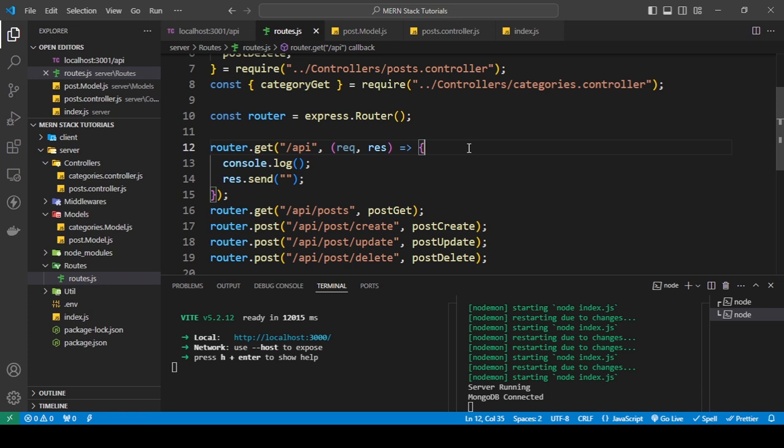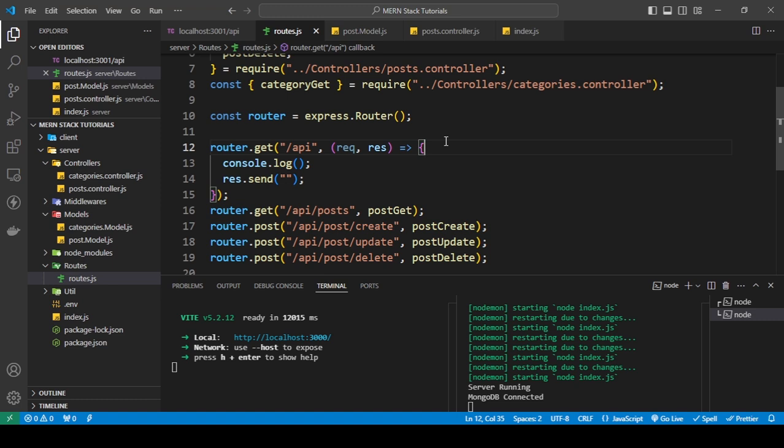So in this tutorial, I'm going to be covering how to handle cookies on the backend. So let's get started. So in your backend, how do you handle cookies that get sent using something like fetch or Axios?